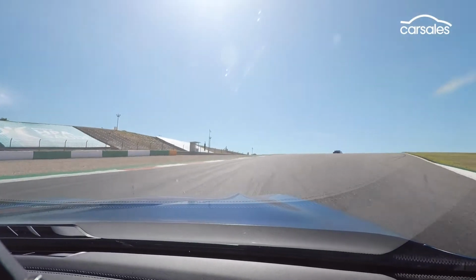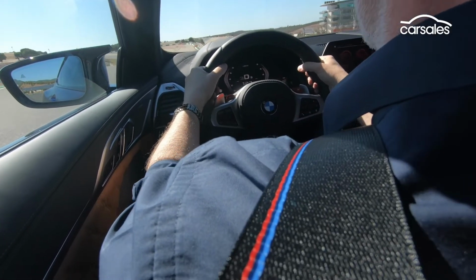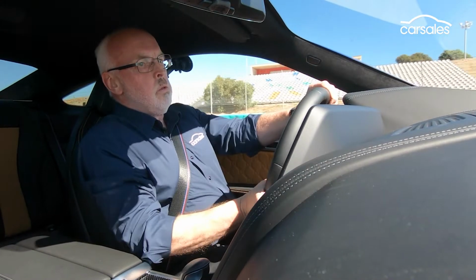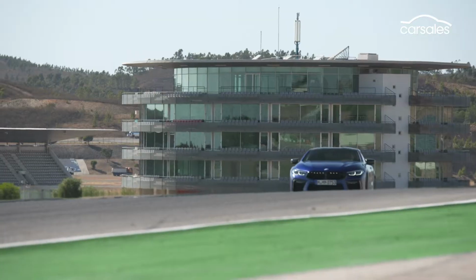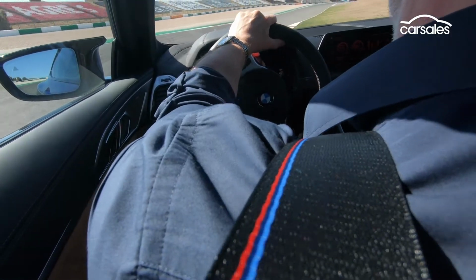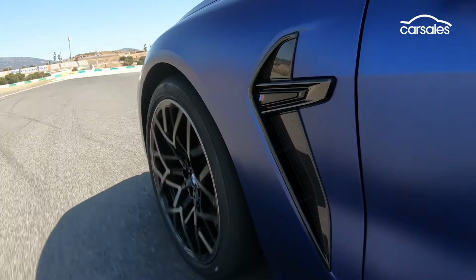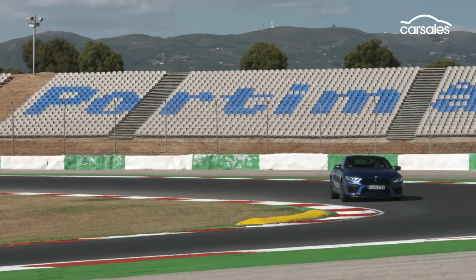But that's not to say the turbo V8 won't rev. If anything, it's an engine that is so refined and free spinning that it will catch out drivers expecting it to hold on for another 500 RPM beyond the red line. Watching the tacho becomes imperative, especially when the vehicle is operating in manual shift mode. Naturally, it's an engine that sounds wonderful when driven to its ceiling speed, with the induction system pumping massive quantities of air and fuel into the combustion chambers.